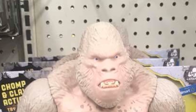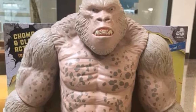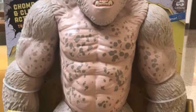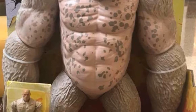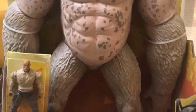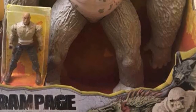We're going to be looking at the figure in just a moment and going through articulation. There are actually two different versions of this figure — a tan coated version and a brown coated version. George has swivels at his shoulders, his head swivels just like Kong's head swivels, he has swivels at his elbows or arms, and of course some sort of articulation at his hips so he can walk, much like the ape does in all the videos.